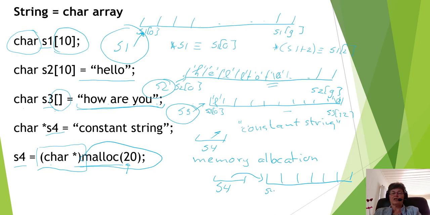The first one is S4[0] and the last one is S4[19]. Or we could use dereferencing: the first one is *S4 and the last one is *(S4+19), whatever you like.